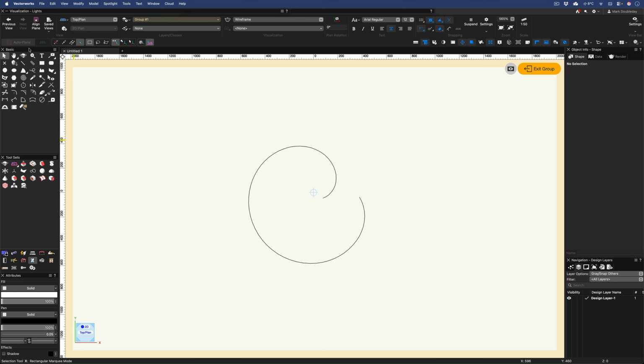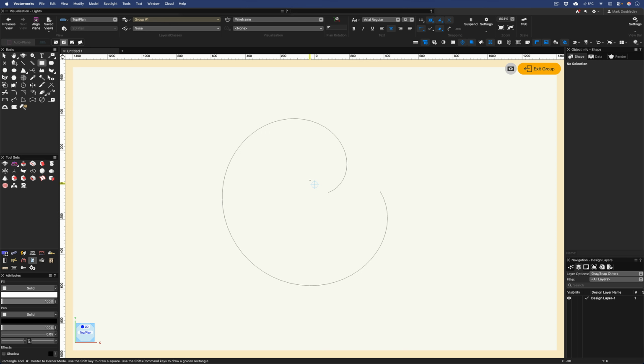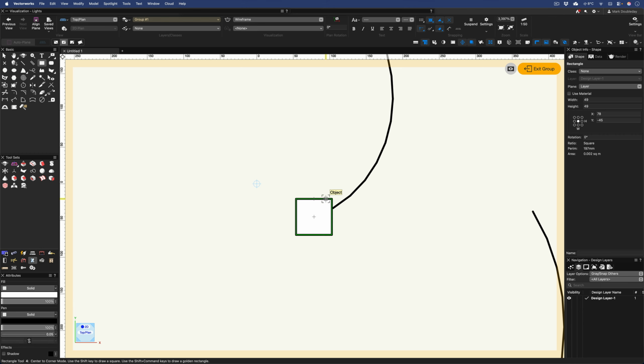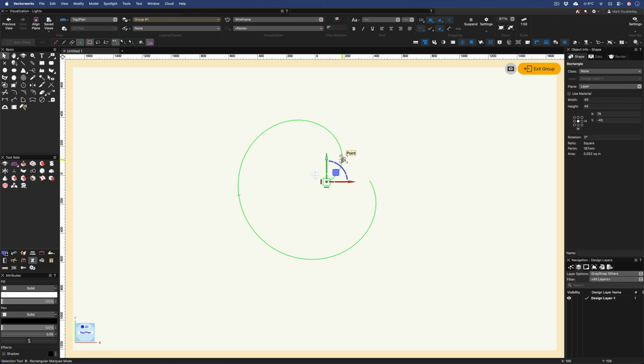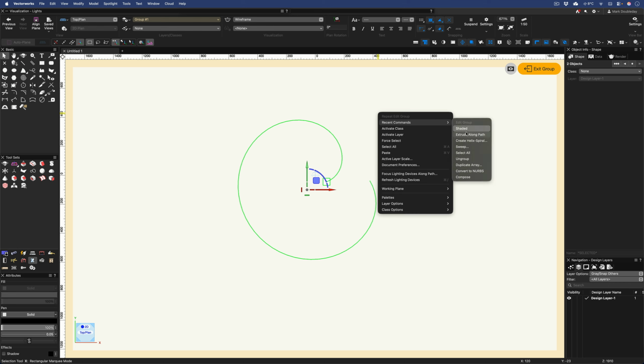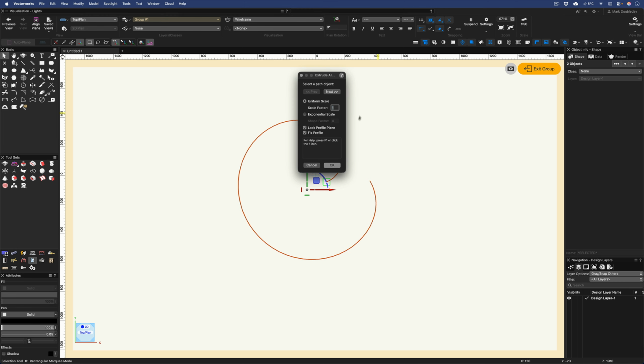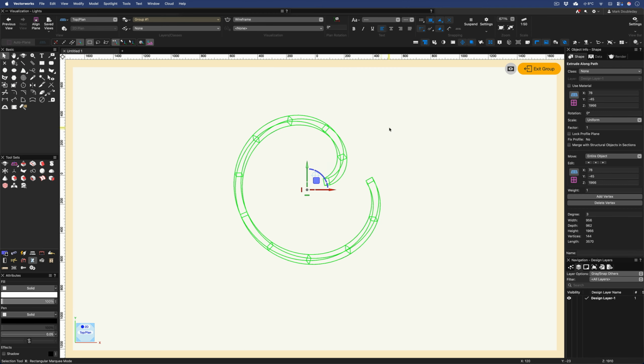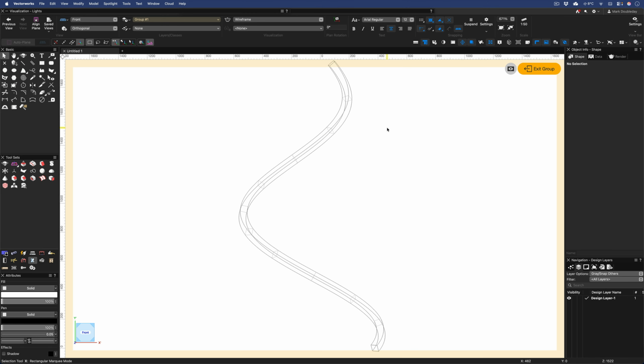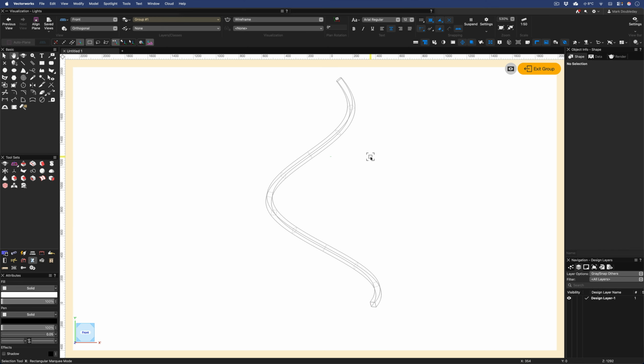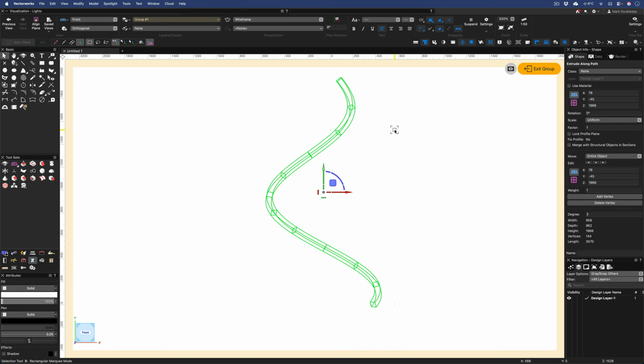I'm now just going to draw a little rectangle. Doesn't really matter where I put it, but I'll put it here anyway. And I'm just going to make it a little smaller, like something like that. And I'm going to select both those objects, and I'm going to run the Extrude Along Path command again. This time I'm just going to remove those and press OK, and that's the result. If I go to a front view, you can see I've got this new three-dimensional object.